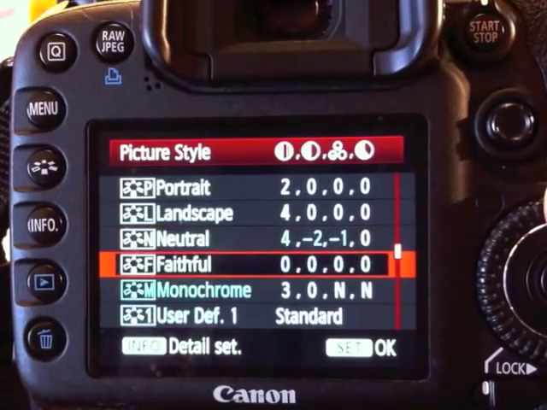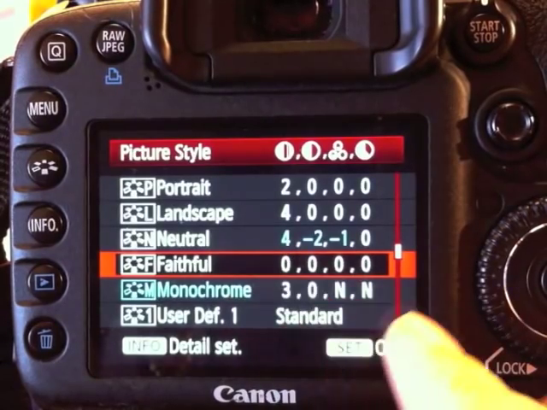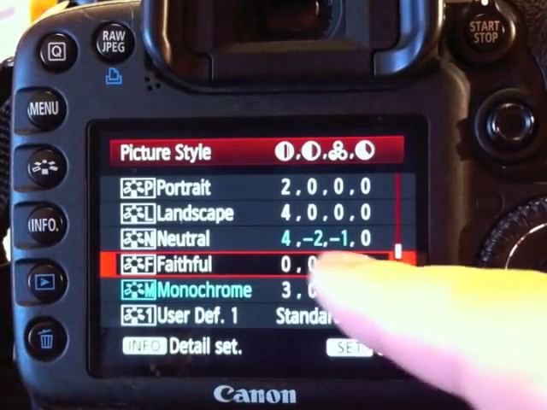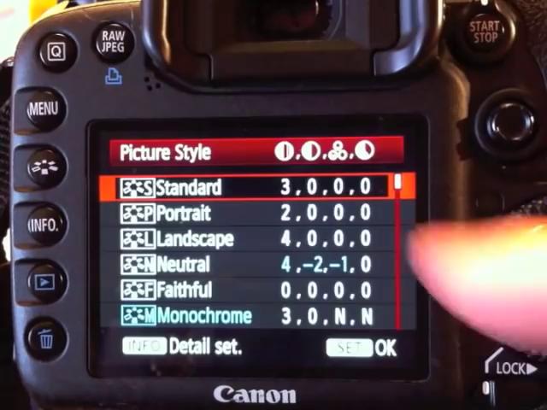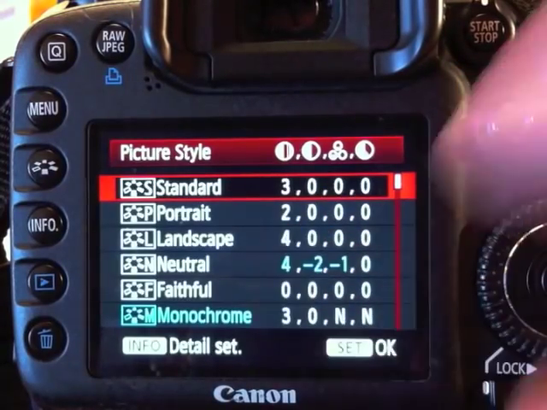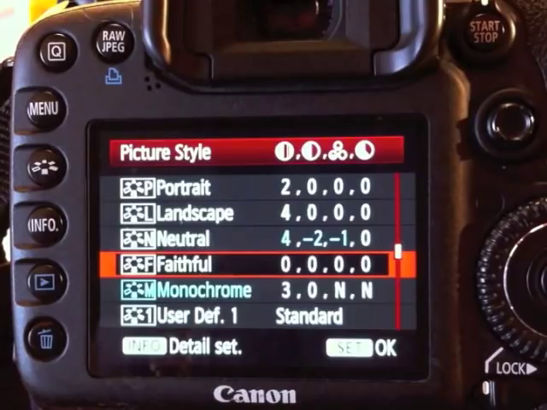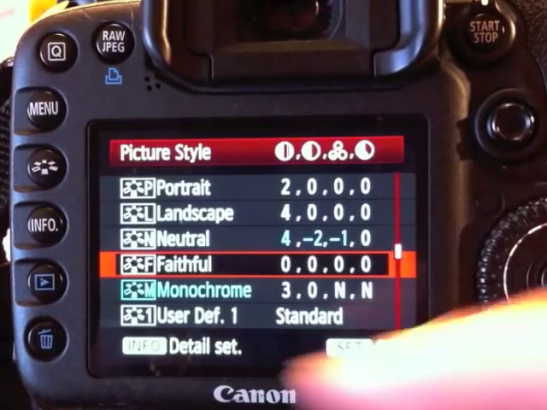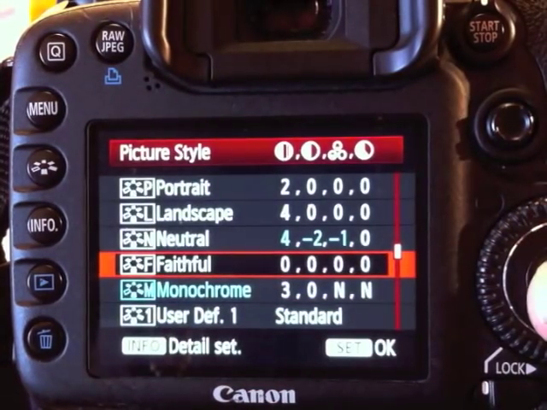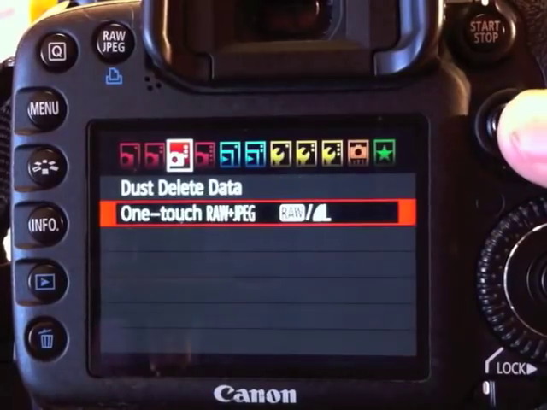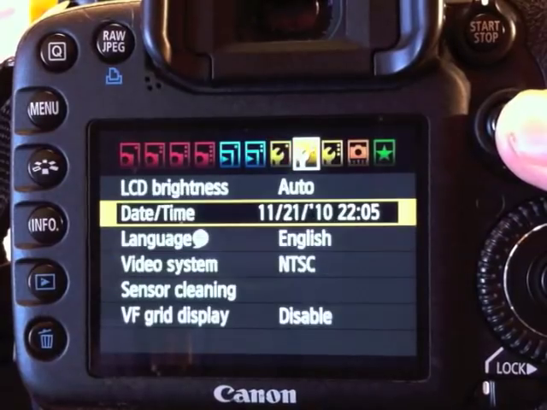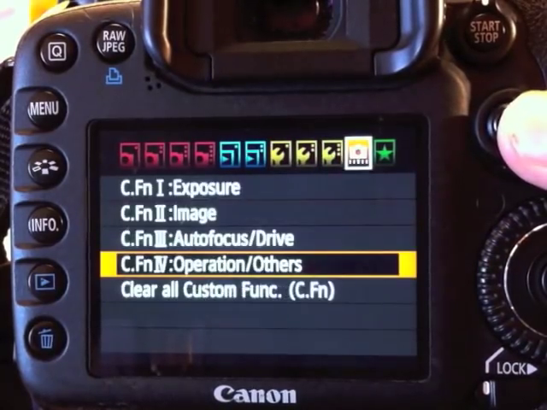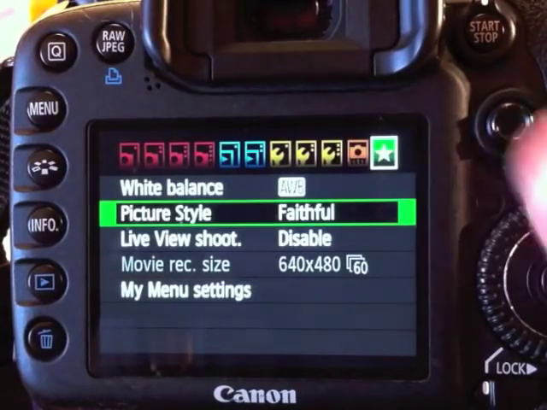So what I like to do, and I know that this is the best for most versatility, is faithful. Faithful is 0000 across, and most cameras augment just because they want to look good in the camera store when you're taking pictures with the LCD and they go, ooh, that's real pretty. But you also can augment your color and saturation later in Photoshop or your editors. But faithful will give you the most natural looking photographs. So we're going to pick faithful. Next, I want to show you the flash. Okay, so picture style faithful. Yep, that's great.